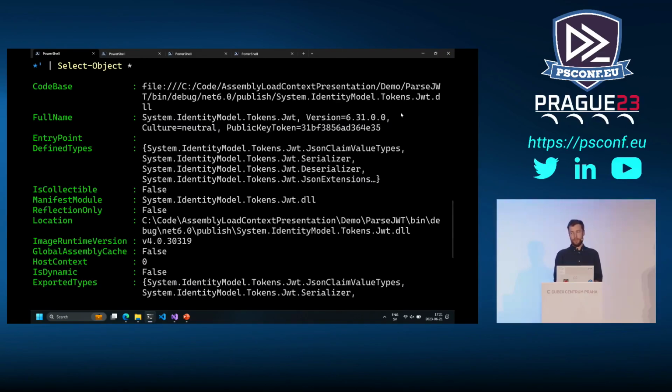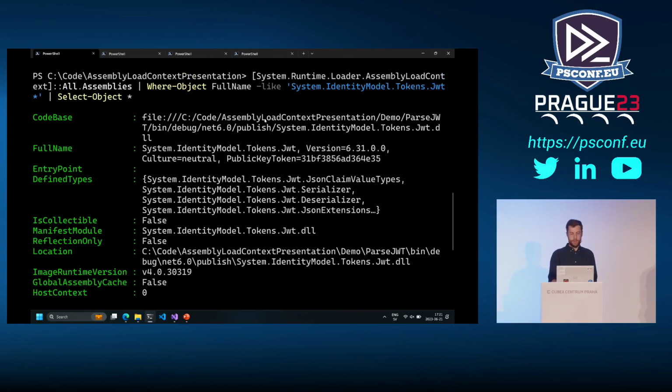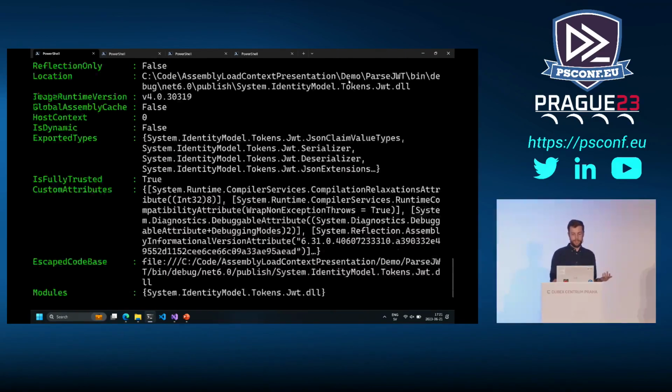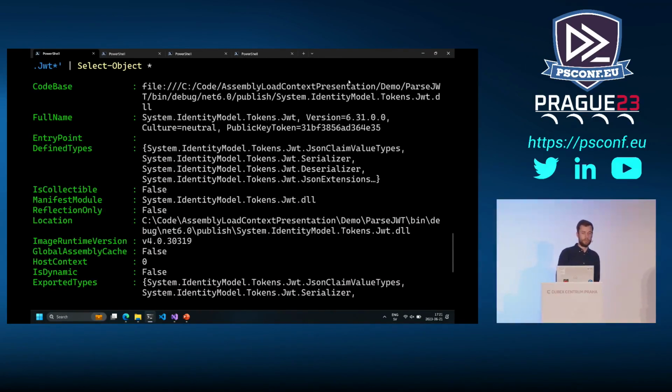So this is letting us see which assembly we've loaded. So we have the 6.31 version we can see here. And we see that it's basically loaded. And we can also see, if we do this, we changed it all to Default. It's in the default assembly load context because we haven't built any fancy assembly loading logic for it.